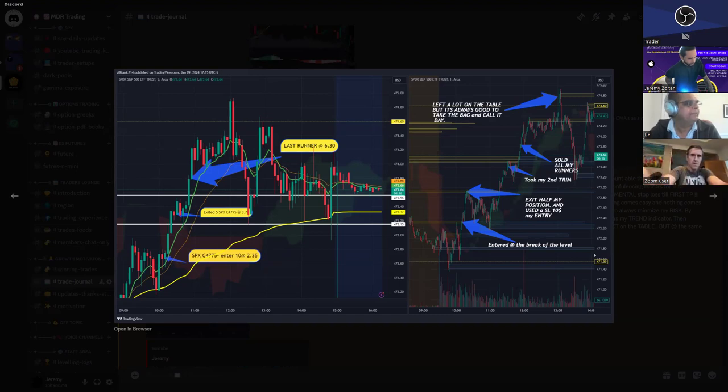Beautiful. Okay, so here we go. Off the 5 minute chart, this is a 5 minute chart right here. Caught an entry off the 9 EMA. We talk about the 9 EMA all the time. It wasn't just because of the nine. There's multiple reasons why I entered here, a lot of confluencing factors. If you break it down on the micro, it was the first clean break of the 472.40 zone. If you look at the timestamp, I entered exactly on the 5 minute candle and the first 1 minute close of the key level.